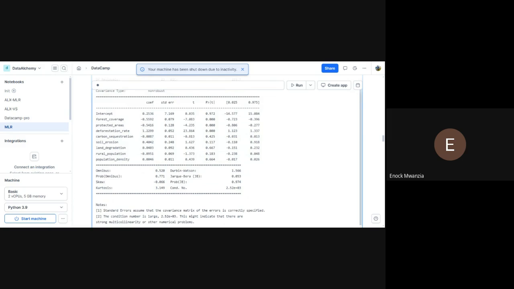You will drop variables that have less correlation with the dependent variable, or whose p-values are either greater or less than the typical threshold p-value.